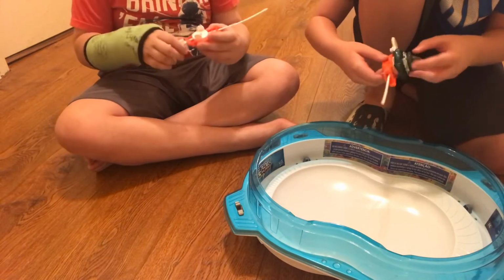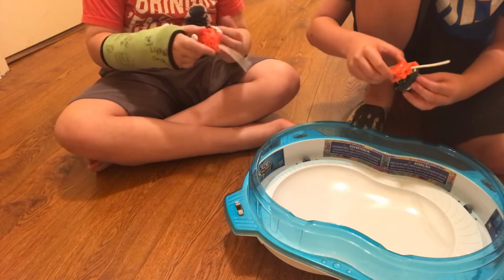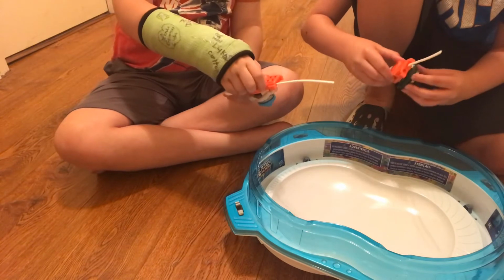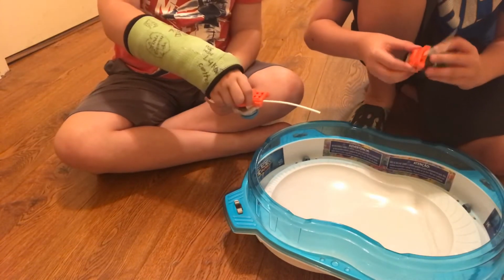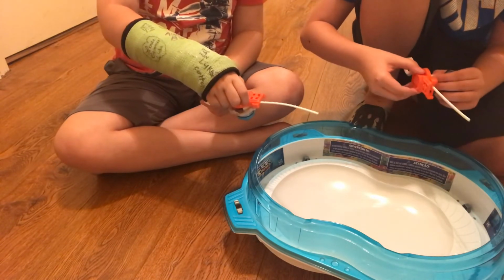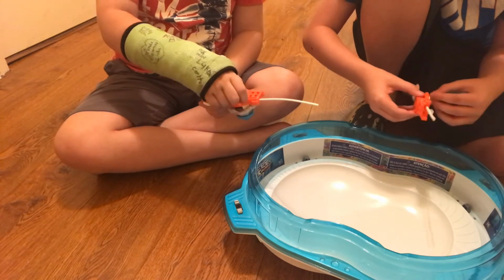By the way, if you're stuck in the center, that's actually good because you got the upper hand in the battle. Are you ready? 3, 2. Wait. You gotta make sure it's stuck in. Wait a second. Oh, you're jammed. You were jammed.